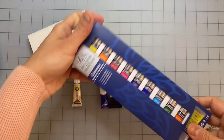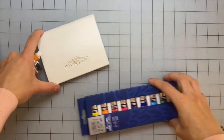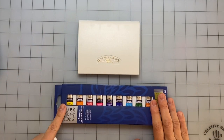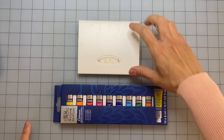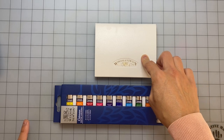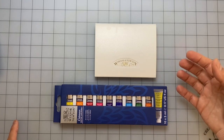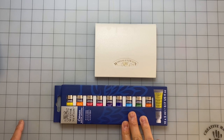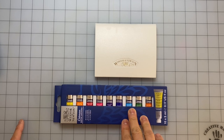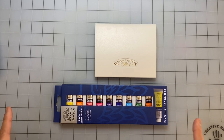I think one of the great things about having tubes is that you have the option of using the paint wet versus trying to scrub it out of the pan. I know with this Winsor & Newton set, I have issues re-wetting the pans. It's just hard to lift the paint, and the paint payoff is not as good as other brands. So I'm hoping that if I use this brand now, wet paint from the tube, it's gonna be more vibrant and it's gonna perform better. So we'll see if that's true, if my hypothesis holds true. So watch out for that video.